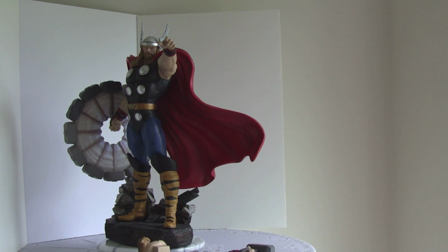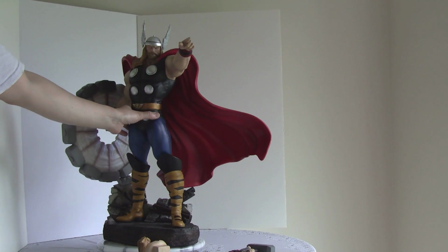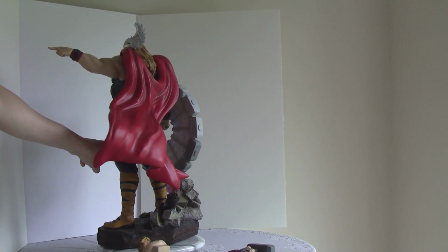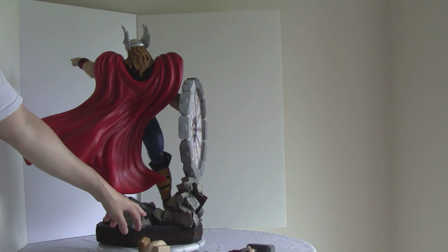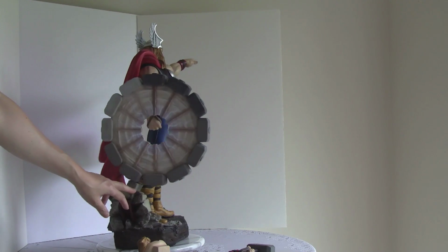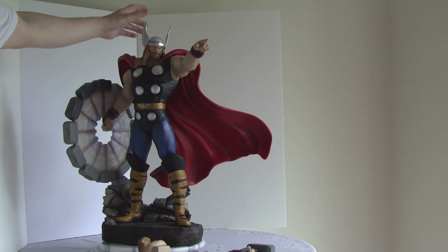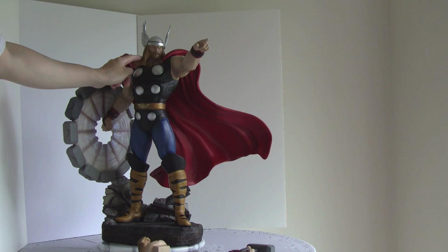Okay, now we've got the bearded helmet head on. So as you can see, that's pretty good. I'm not a fan of the beard look. I like the clean look on this. And unfortunately, they did not include another head that is a helmetless, unbearded version. But I think I like this hair part more because it will cover up, you know, the neck. I think it's exposed too much.